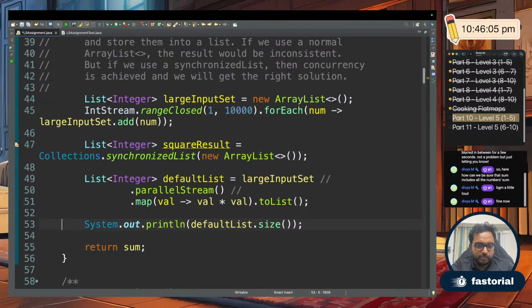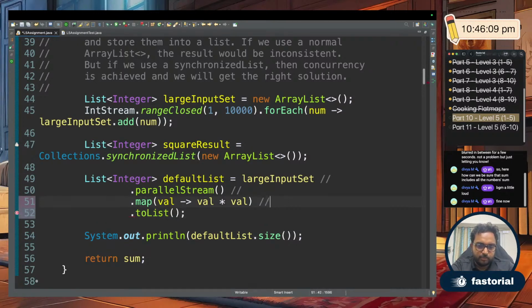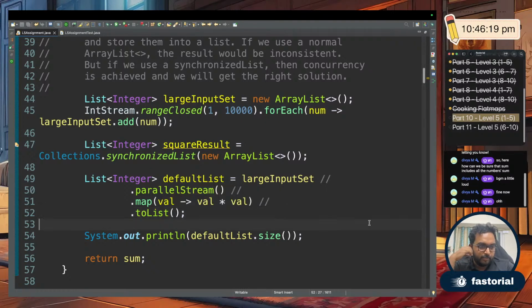Is that clear? If you see here I used the default toList collector, even though I use a parallel stream. That will make sure that the values are collected properly, everything is concurrent, it will take care.